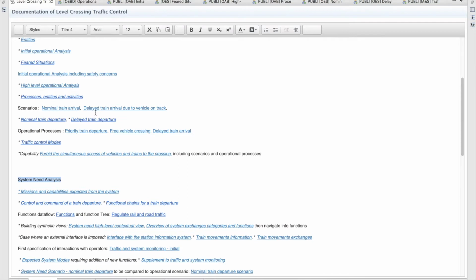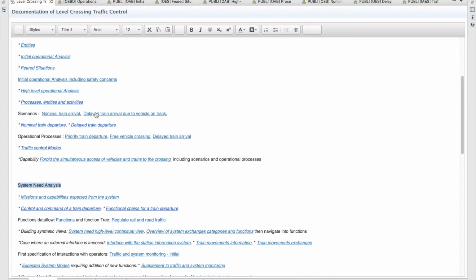Here in operational analysis, we have defined the different missions, expectations, activities that the different stakeholders, among which the regulation authority, would have to perform so as to fulfill the missions. Now let's decide what we expect from the level crossing control system itself. So now we have to introduce what is expected from it and what will be allocated to other stakeholders, such as authority actors, station, and others, for example.